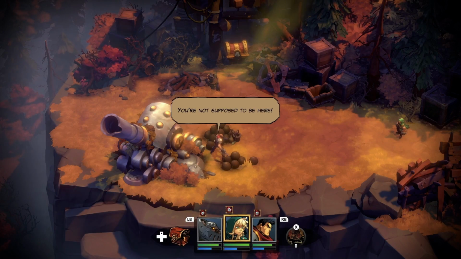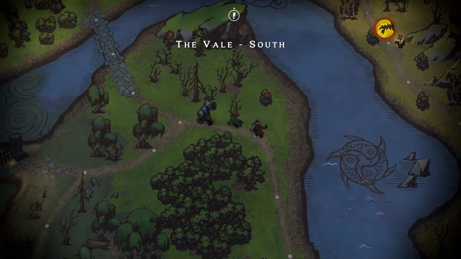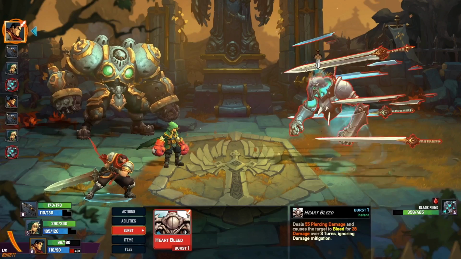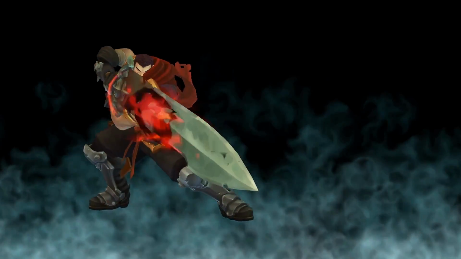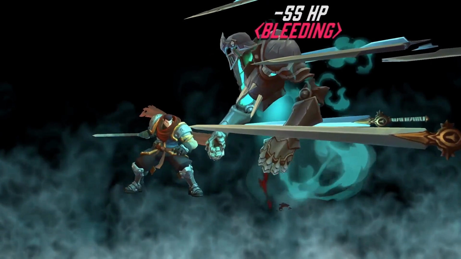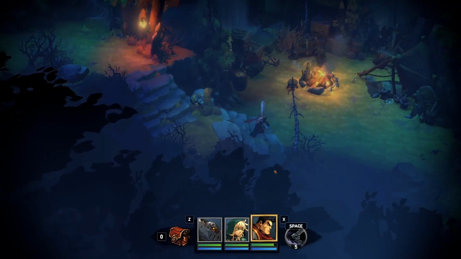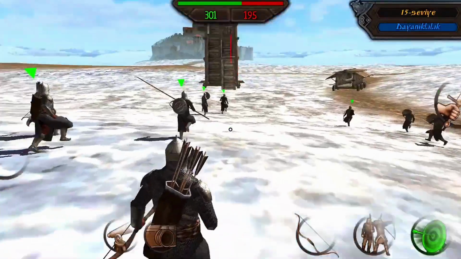The combat system is turn-based and inspired by the classic JRPGs. The game also has a deep crafting system that allows you to create weapons, armor, and more. Battle Chasers is a game that offers a lot of content and replay value for its price. The game has over 30 hours of gameplay for the main story alone, and even more if you want to explore everything the game has to offer. Number 5.